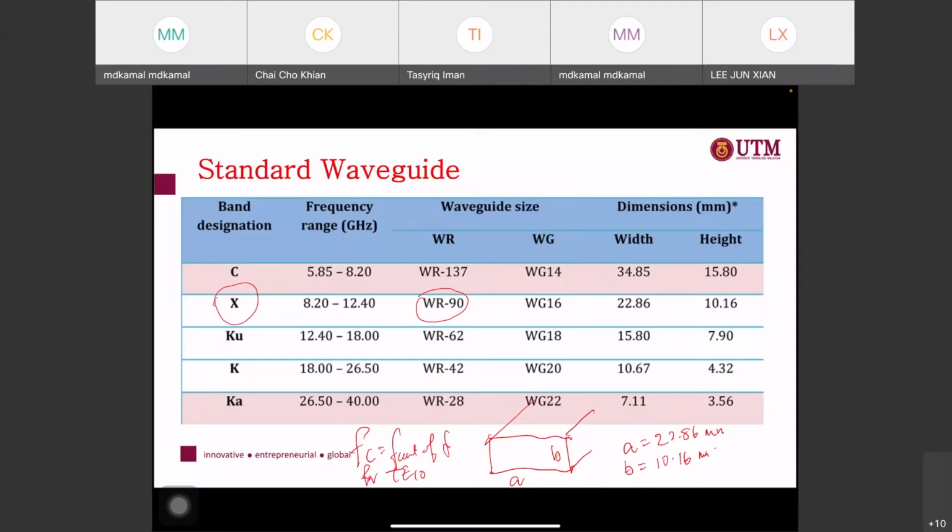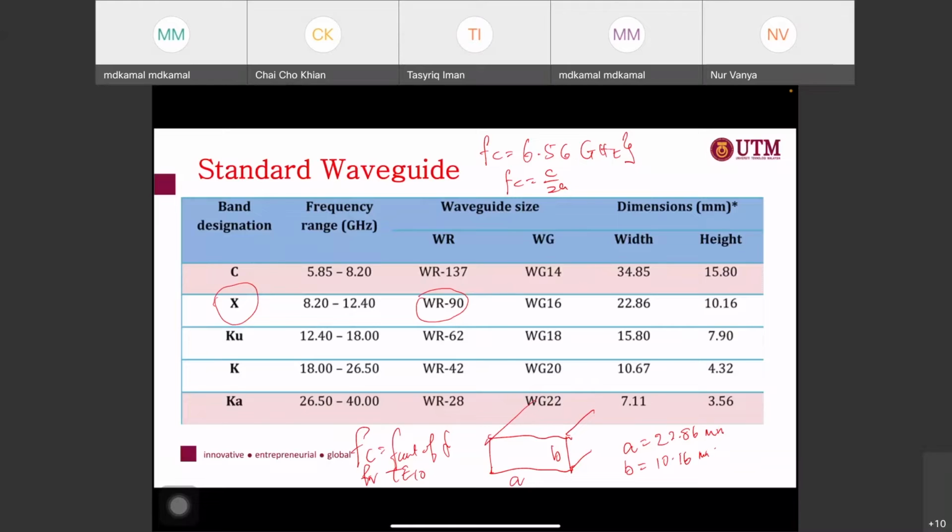6.56 gigahertz. Correct, so I think you know how to get this. FC is 6.56 gigahertz here. How you get FC is c over 2a. A you know, c you know, so you get the FC here. This is the dominant mode. The dominant mode, as I mentioned before, is the lowest mode that the signal can propagate. So the cutoff frequency means the lowest frequency that can be propagated inside this waveguide is roughly about 6.56.